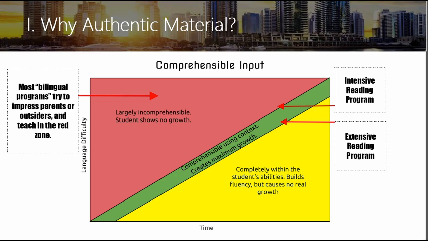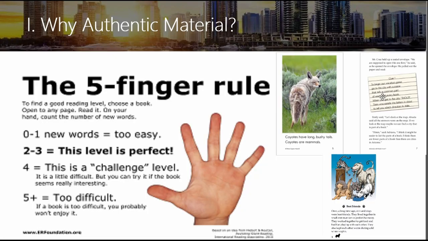How do we figure out what this Goldilocks zone is? And if we're going to have a course without a textbook, how do we figure out what's right for our students? Well, there's a trick known as the five-finger rule, for figuring out what's useful for independent study. The five-finger rule talks about 5 words. Like I said, a lot of these are adapted from reading programs used for first grade, second grade kids.